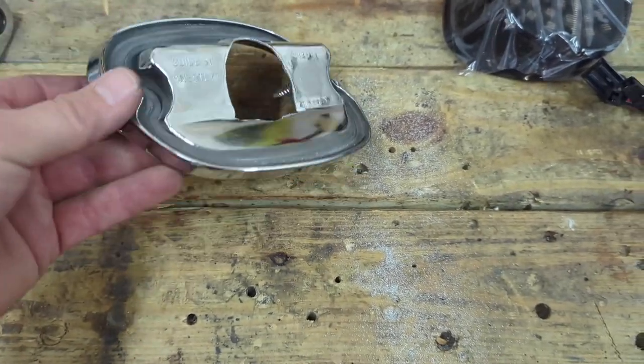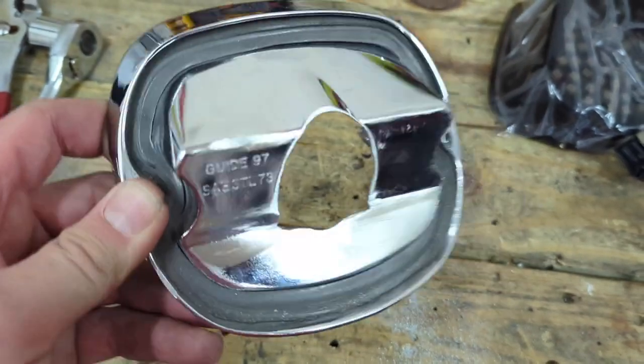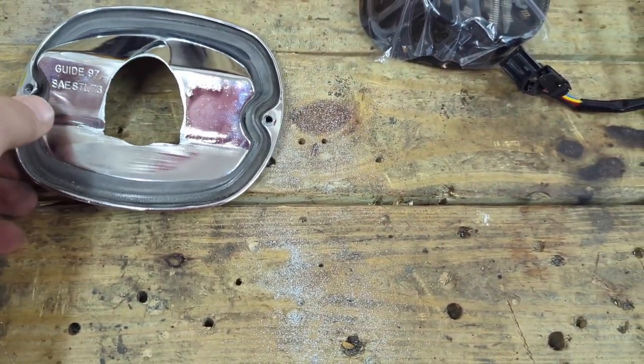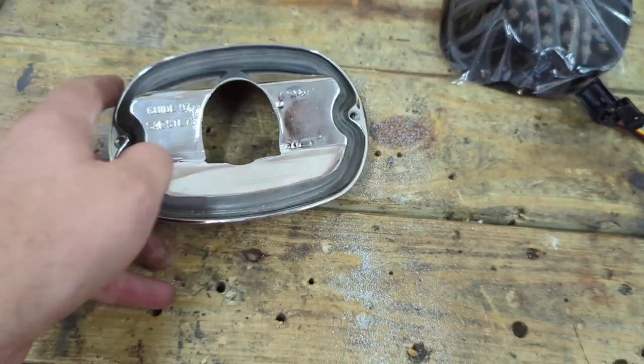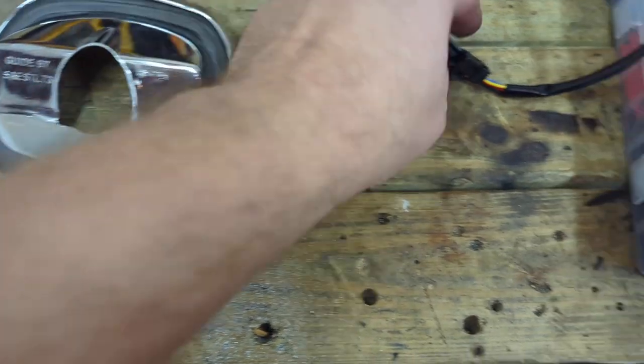Okay, let me show you what I did. Again, I know there are probably going to be some people upset that I did this because I chopped up a part. But I took that rear tail light, and as you can see, I cut off the area where the light bulb socket was and sanded this down real flat, and I took a rasp around the inside so it's not sharp.